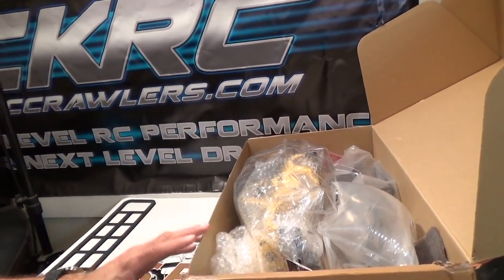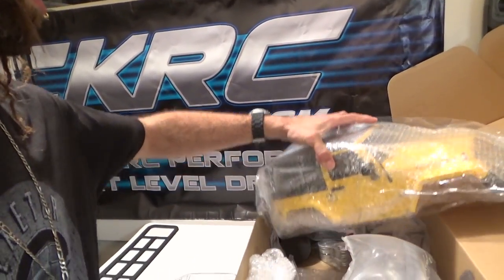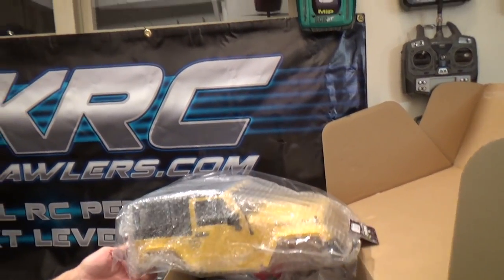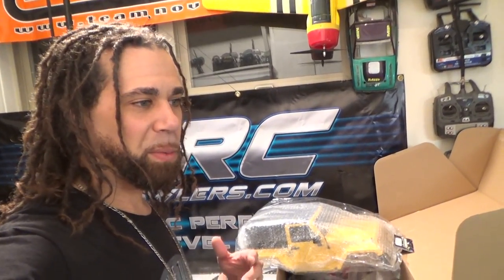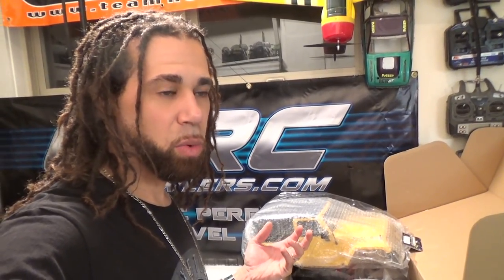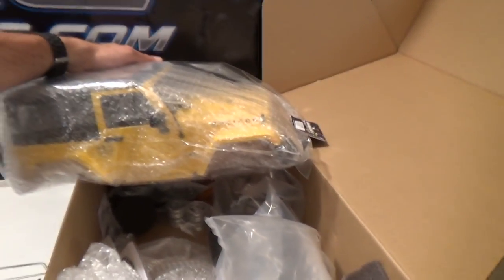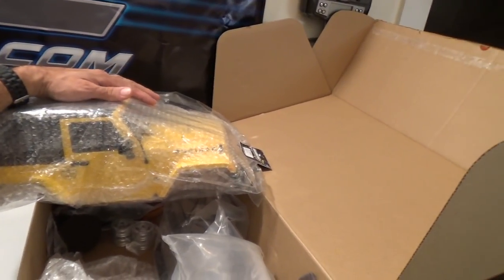Normally I'd do this with the tripod and all that stuff, but hey, we're going to wing it. I know you guys want to see that right off the bat. Yeah, buddy. You guys know I love my Jeeps, and because I love my Jeeps, I collect them in RC basically. And I realized that I have no two-door Jeeps — not one. I don't have any two-door Jeeps. Well, okay, I got the JK8, but it's a pickup truck. So I got to start doing some two-door Jeeps, and I'm going to do this right here as a four-linked two-door Jeep, a JK.